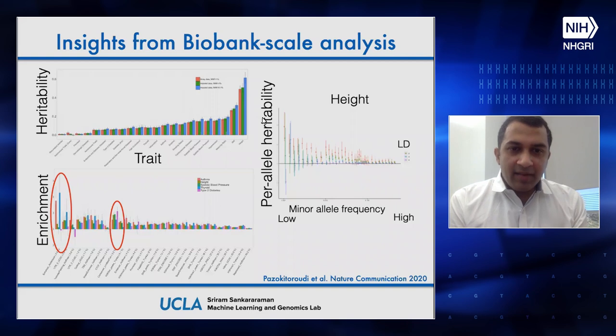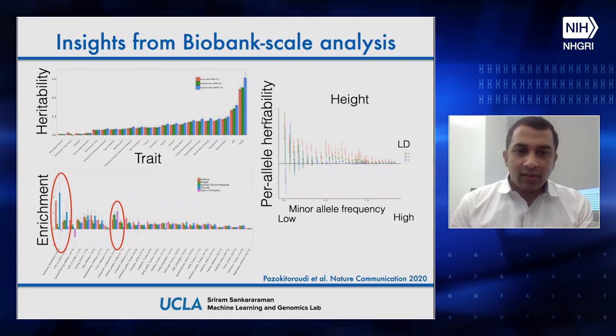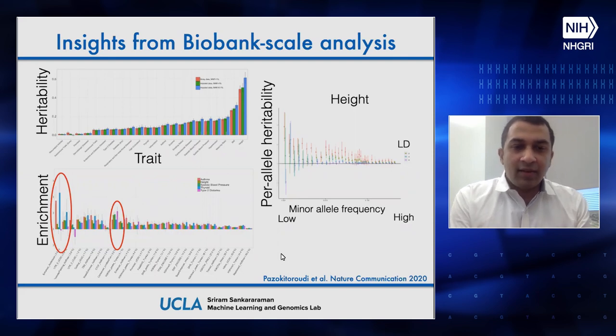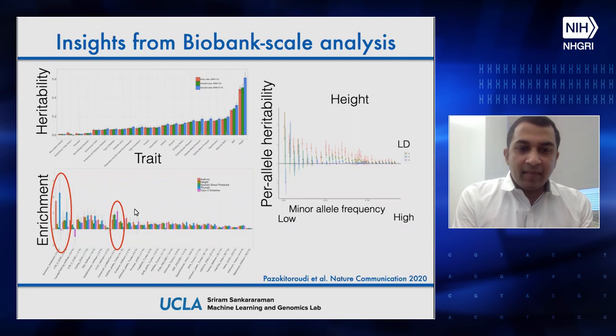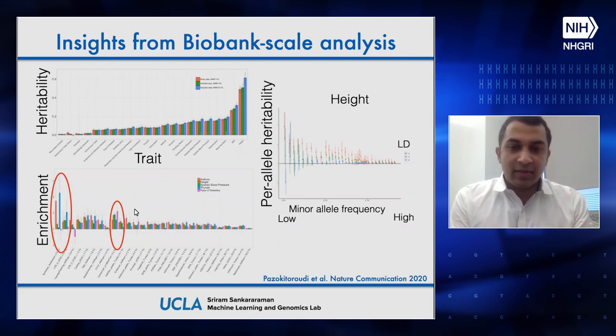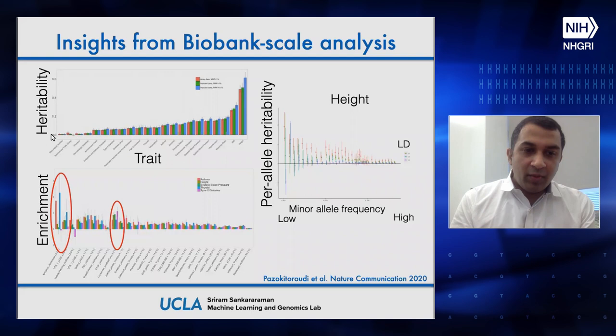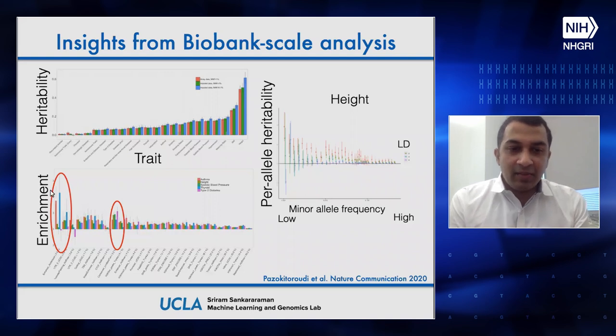We are also able to apply this method, not just to estimate the total SNP heritability, but also to understand how SNP heritability is distributed across the genome. For example, in this analysis, we partitioned heritability across different functional genomic annotations and asked whether there was an enrichment of heritability in specific annotations. And we find that across traits, there is an enrichment of heritability in conserved regions of the genome. This has been documented in previous studies. However, we also identify trait-specific heritability in annotations such as the enhancers.